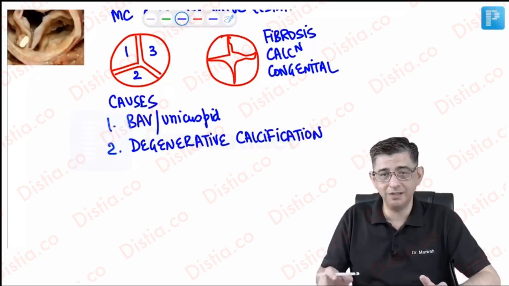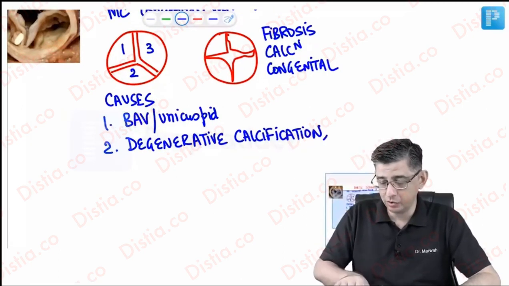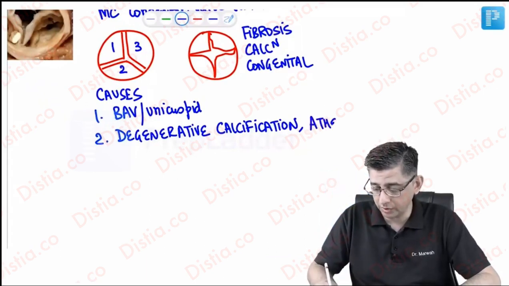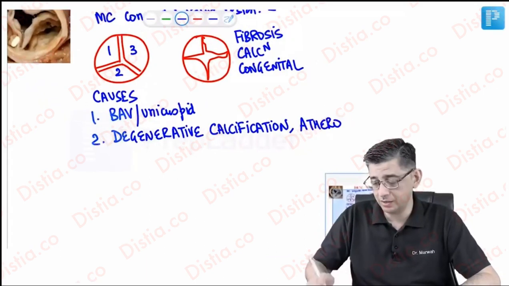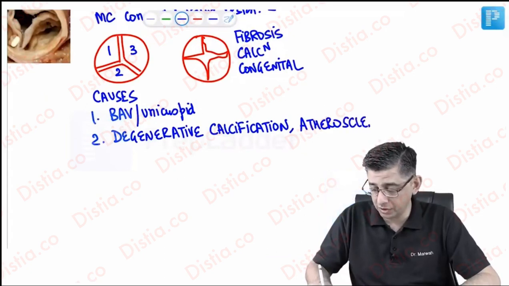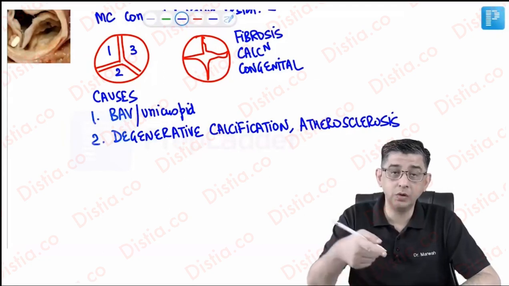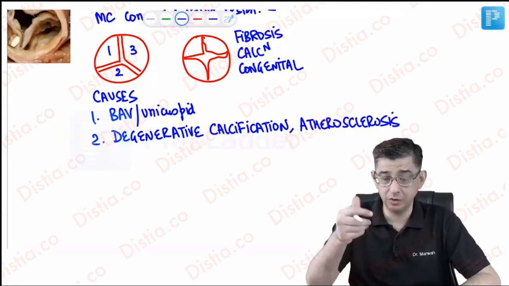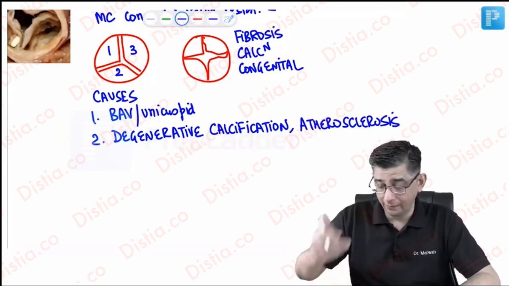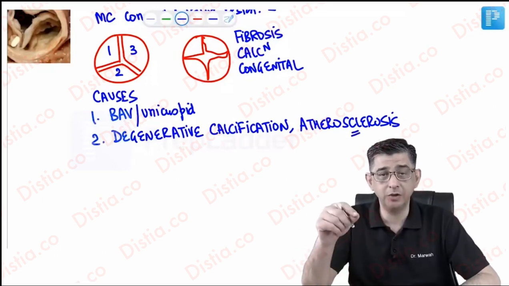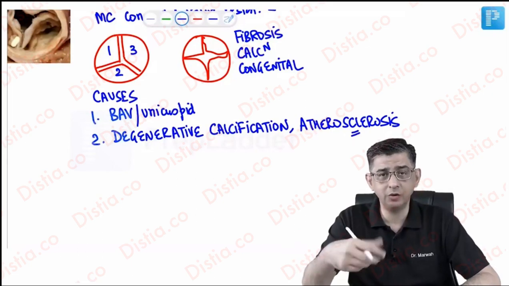But before we do that, we just need to remember the fact that this could actually be coexisting with atherosclerosis at the root of the aorta. And then Harrison says that there could be fibrocalcific changes in the root of the aorta. See, what I'm saying is atherosclerosis of the root of the aorta could develop fibrocalcific changes, and this could involve the aortic valve. That is why you will see that in the later part of the discussion, I'll be talking about statins to be used in atherosclerosis.